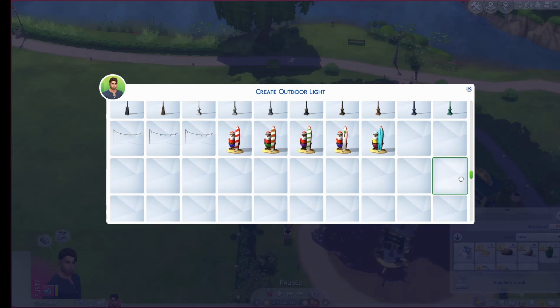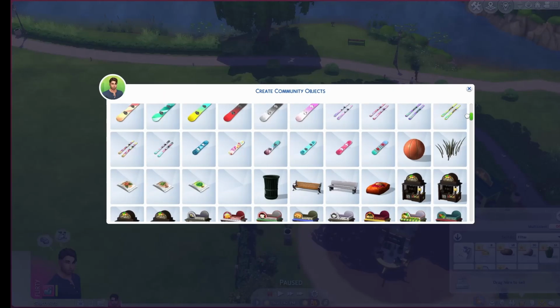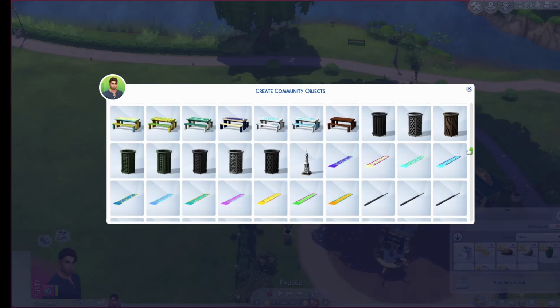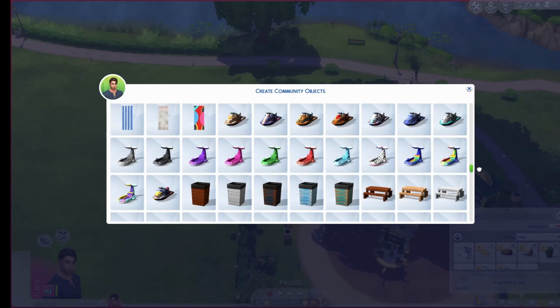And all the color swatches spread out. So if there's an outdoor lighting option, you can choose it. And then we have community objects. So I think there's some debug items there and all sorts of different things. Hot tubs, fireworks, wishing well. Oh my god, imagine the wishing well out in the world and Sims being able to use it. Oh, that would be utter chaos.